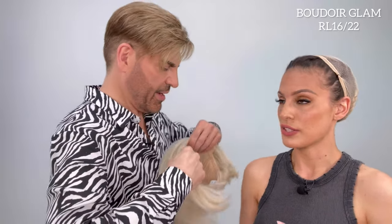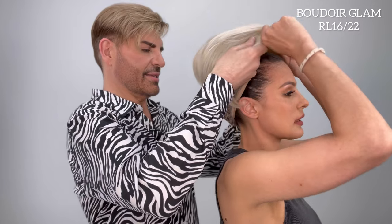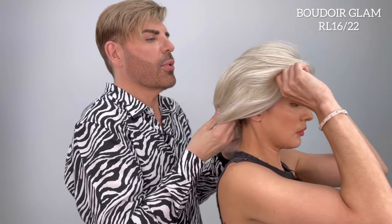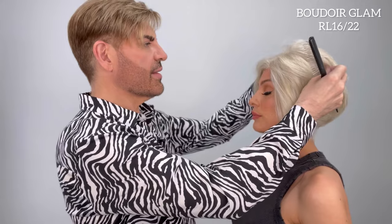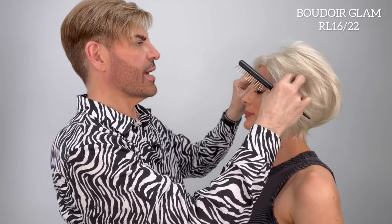Let's look at the style. So Boudoir Glam is our — I like to call it our chic bob. This is a true style aficionados look. Lots of texture. I love texture. But you have a most gorgeous sculpted graduated nape here. It's really a stunning look. And I'm just going to comb it through now with this wire brush. Let's make sure we got this sitting right.